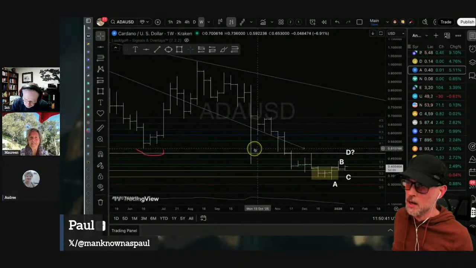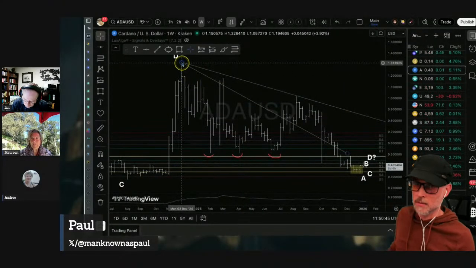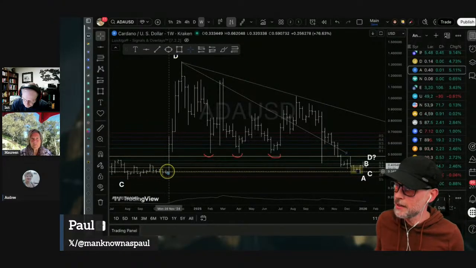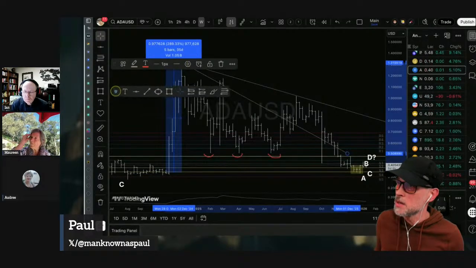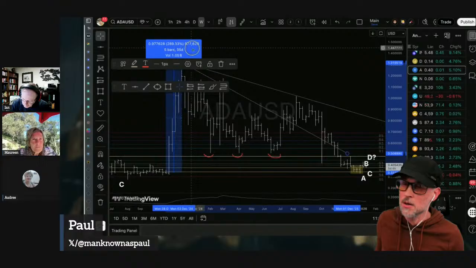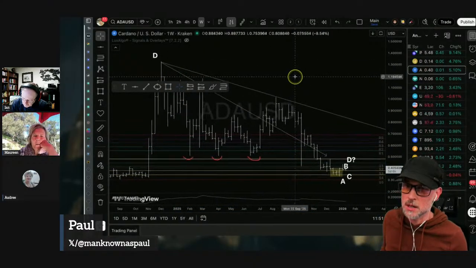We've been going down since December 2024, when we almost thought that was alt season. Isn't that something? It went up, and I'm guilty of it too. We went up 289% in 35 days on ADA. Those were exciting times.